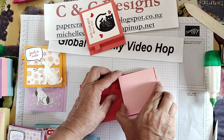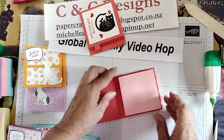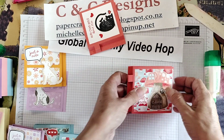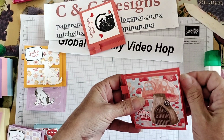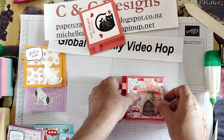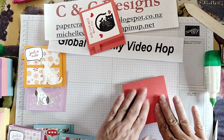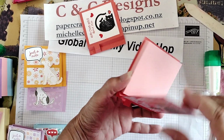So the pen is on the left, and also using the liquid glue, you can line it up. So I like to line it up where there's a bit of edge on three sides, but this side is pushed straight over there, straight to this edge there. And my cardstock's a bit frayed. My blades are getting old on my trimmer. And so to press it down, sometimes it's easier to go from the back. And so that's going to hold it in.